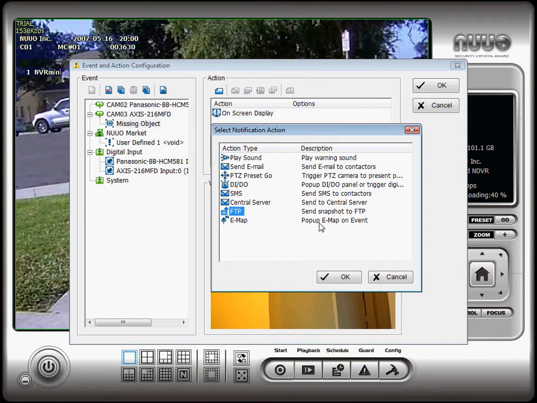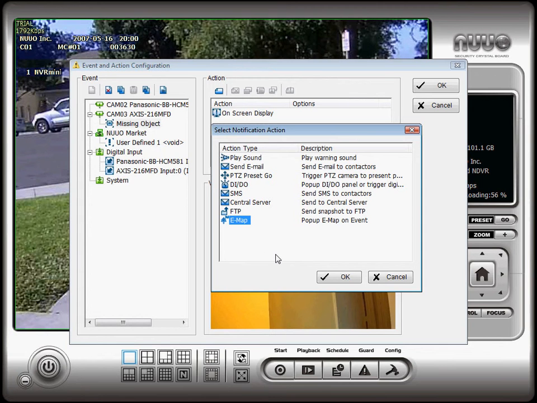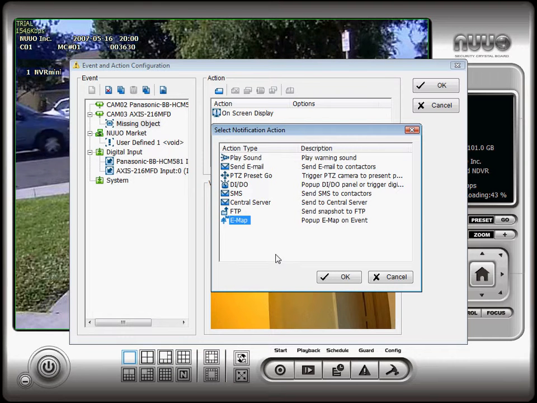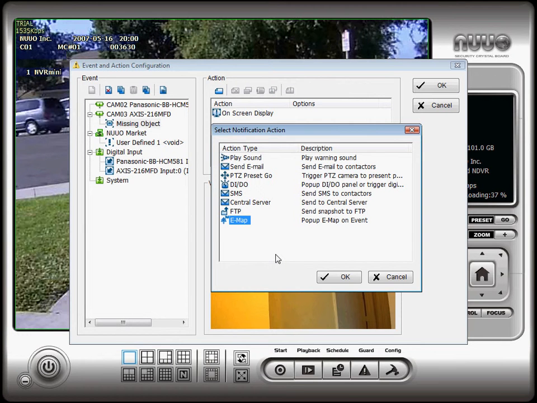And also an EMAP pop-up. This is very useful when you have a larger installation. Let's say you have a 60 camera job. You go in there, you install everything, you're done, you walk out. Your customer goes to the system and sits down and starts monitoring. All of a sudden this alarm pops up, and he doesn't know where that camera is and what it is actually looking at. With this EMAP, the operator can actually tell, hey, is that the front entrance, or is that the back entrance? Is that the garage, or is that the basement? So this is something that is also very useful.